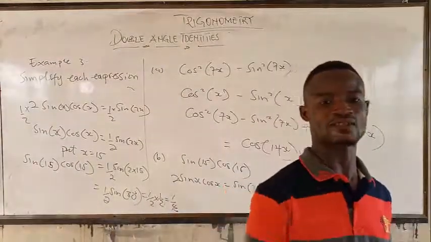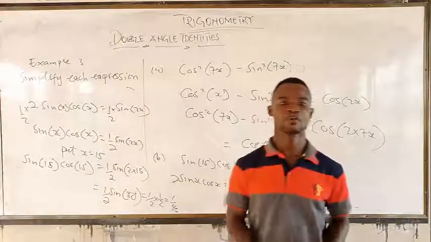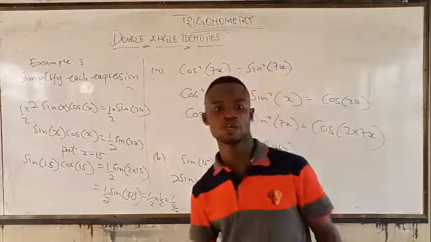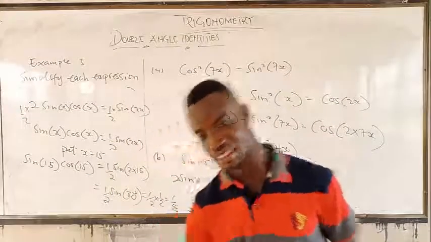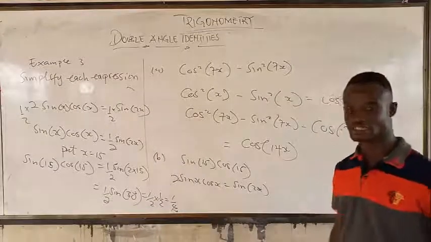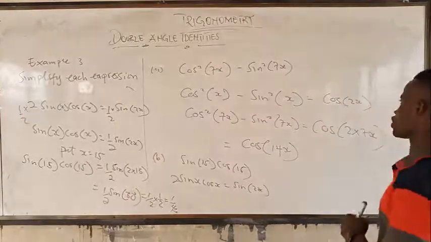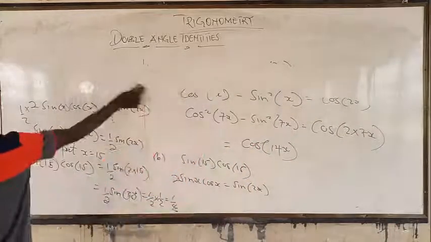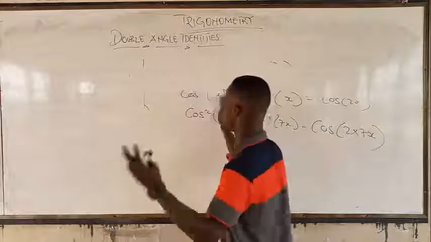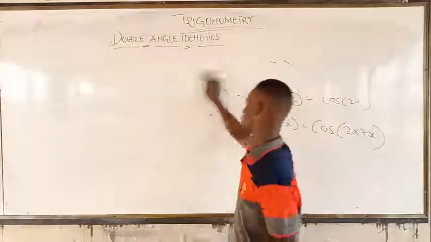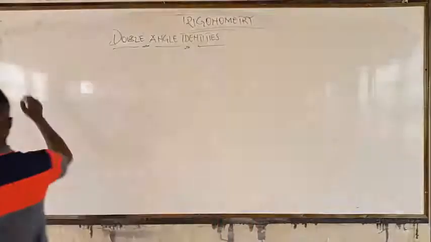Alright, so you can see the identities involving larger multiples of the variables can be derived by repeated use of the double angle identities and other identities. Very good. So let's look at how to derive multiple angle identity for triple angles. You have double angle to be, let's say, 2A, so the triple angle will be 3A. That's how it's going to be. So we are going to derive it in a question form. That is example 4.